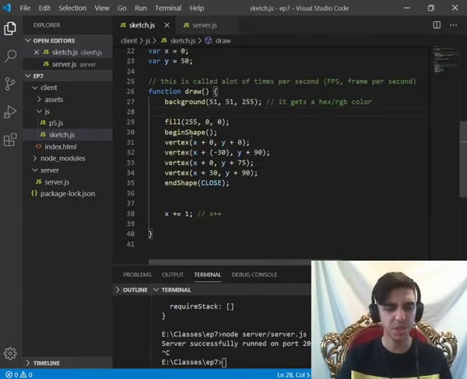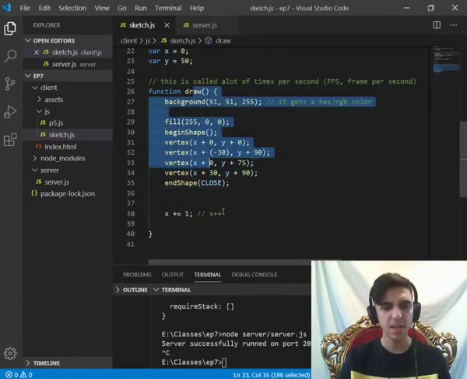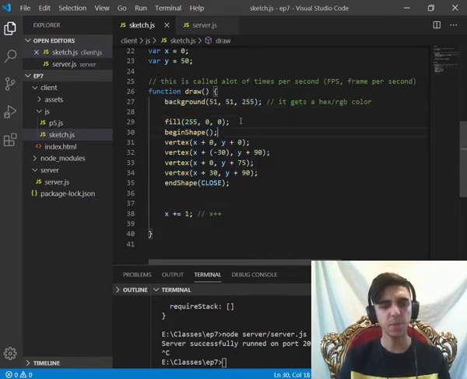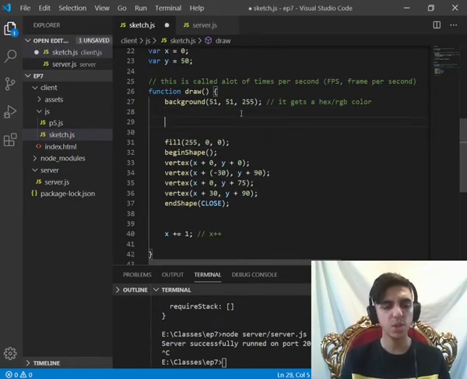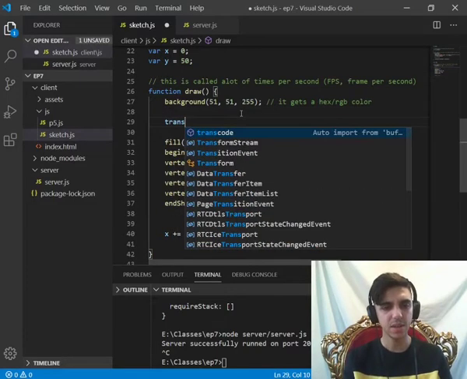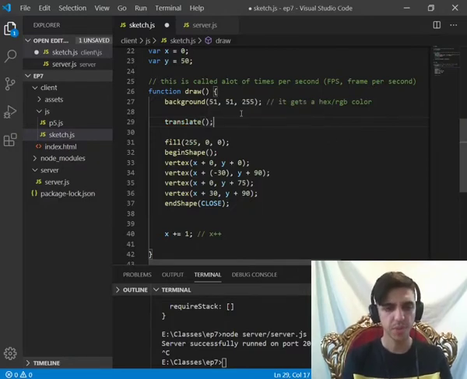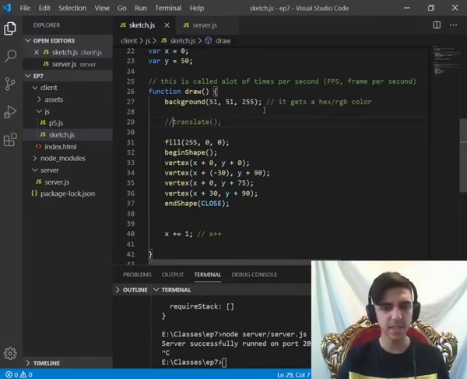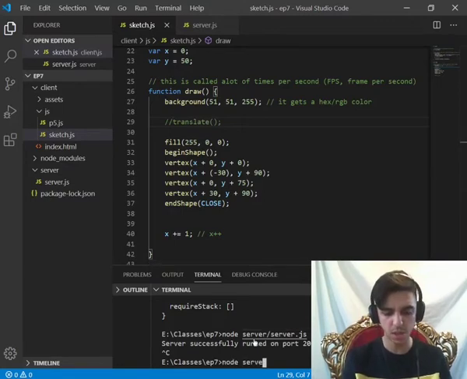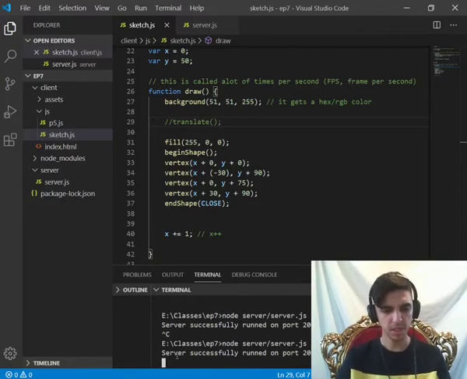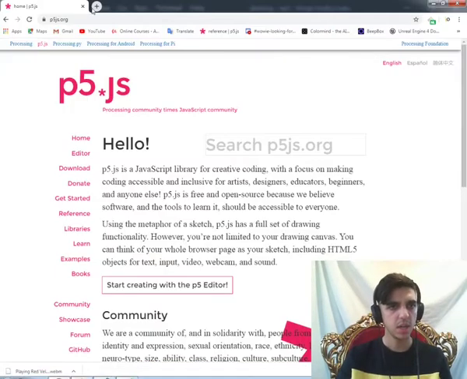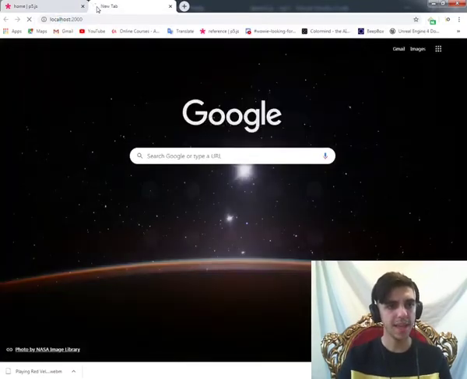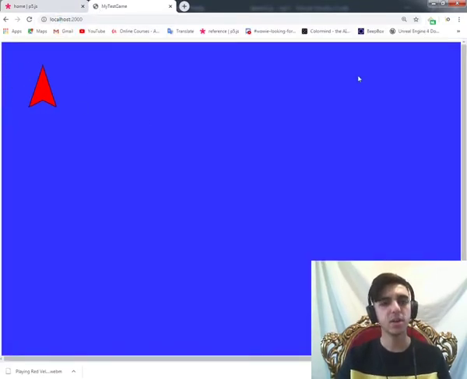What am I going to do here? I changed nothing by now. I only deleted the comments we didn't need. The only thing I want to do is to use the translate function. So before I do this, let's start the game, see what will change. Run server.js. I'm gonna hit enter, successfully run. I'm gonna go to localhost 2000. Okay, there is our game. Not much to it, but a little bit of moving animation to the right.